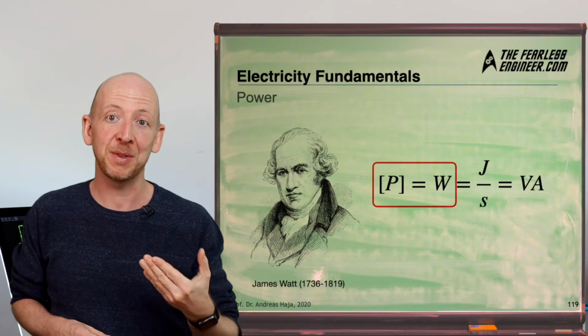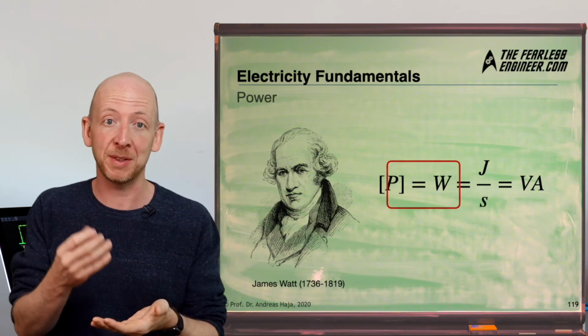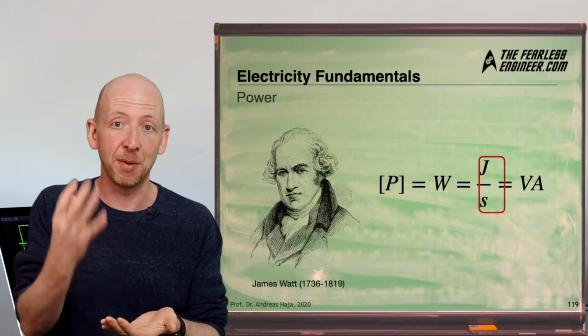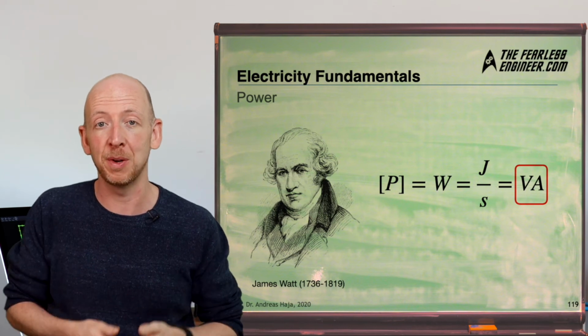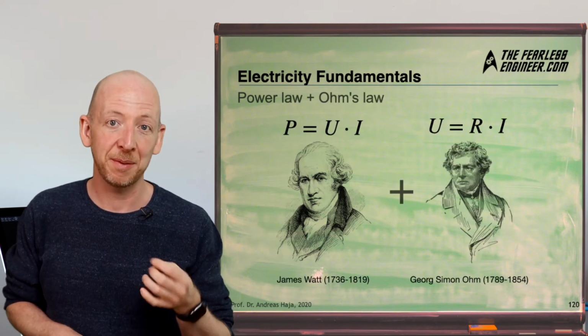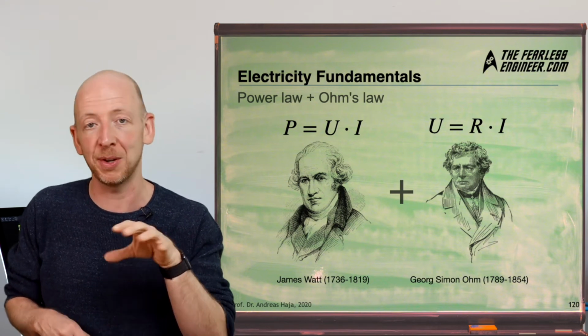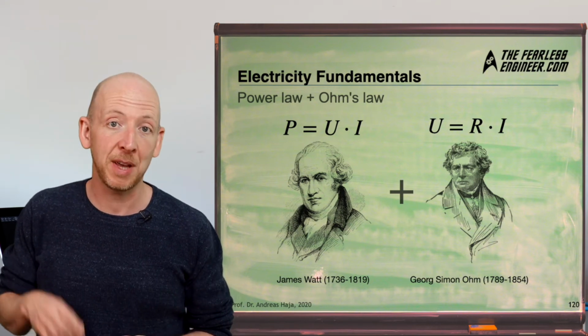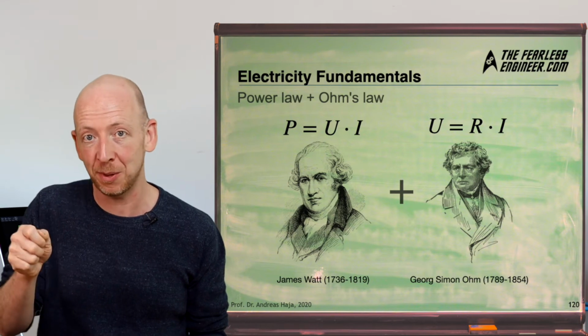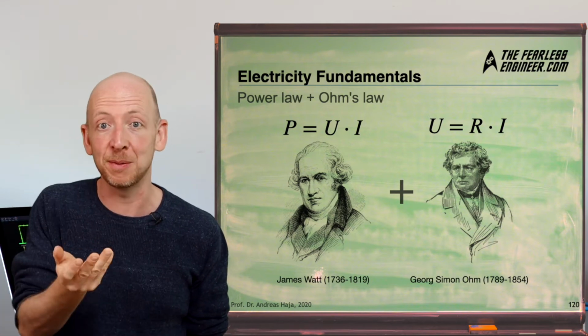And as an alternative to watts, the power can also be expressed in joules per second, or even as volt amperes when we refer to electric power. Now, the second part of this video here is about interpreting the power law correctly when we want to analyze a circuit or component. For example, what happens to the power when we increase current or voltage, and also how does resistance fit into the picture here.